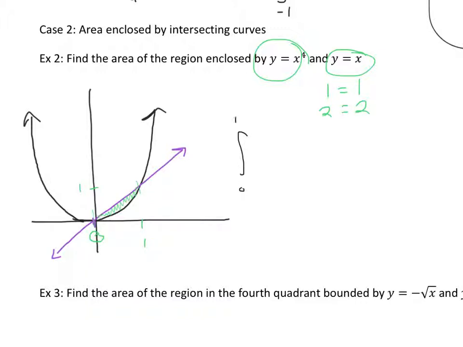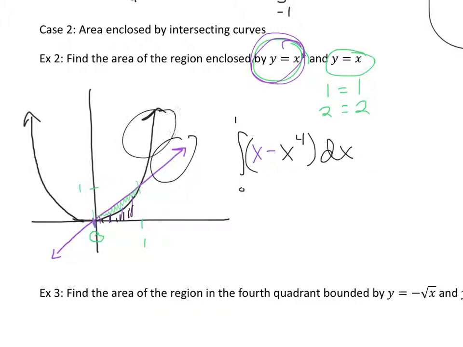So for our integral from 0 to 1, we're going to use the curve that's on top. We're going to assume we have this whole purple region to integrate, and then we're going to subtract off the region under x to the fourth that we don't need. We need everything under x, but we're going to get rid of this extra piece underneath your parabola-looking thing. So we're going to subtract x to the fourth from x, and integrate with respect to x. Same thing: our top function minus our bottom function.